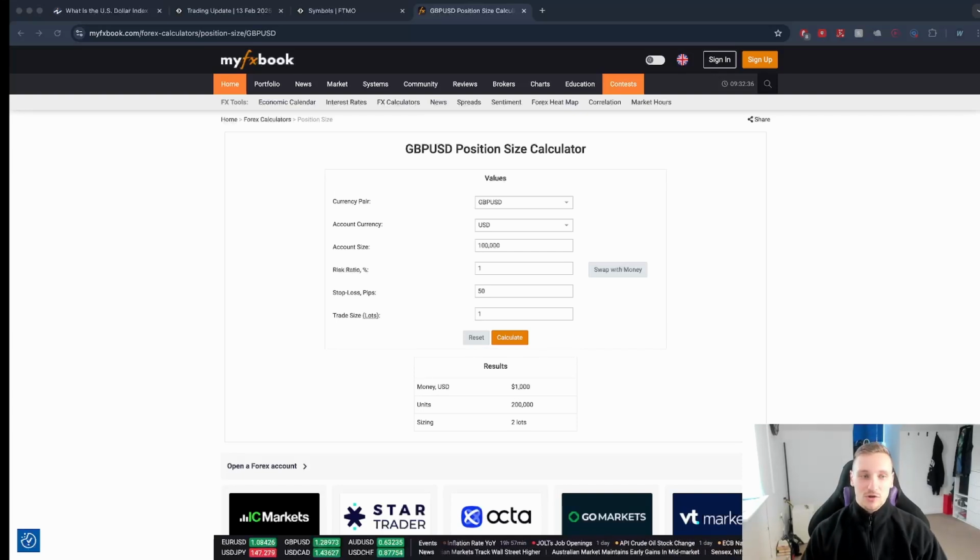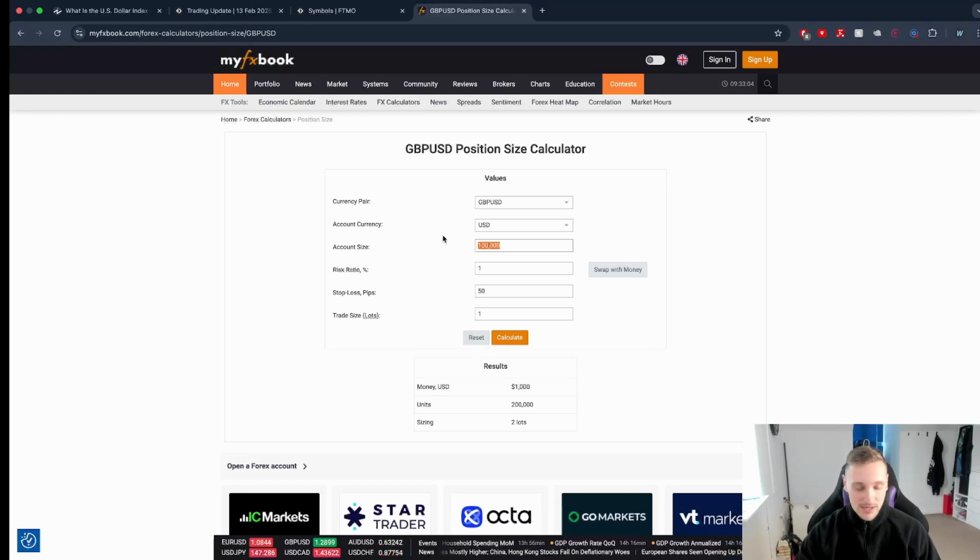And if you increase your lot size with DXY, it's quite difficult because of how much margin it uses up quickly. But let's take this from the perspective you're more of a swing trader, because I'm guaranteed more swing traders will be using DXY. And we're looking at a 50 pip stop loss. If you put in a dollar pair here, it's got the account size, and you can see it's a 2 lot. So this would mean if you're looking at a 50 pip stop loss you want to put on DXY and you want to risk $1,000 on 100k, you would need to place a 20 lot on DXY.